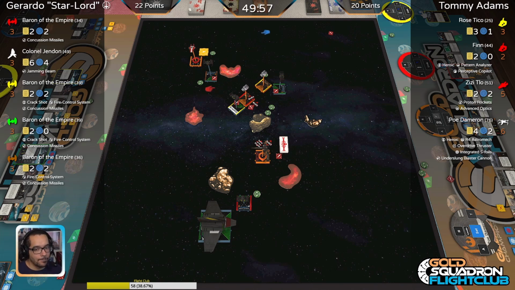So, yellow Baron does have crack shot online for a shot into Rose. So that is important. I'm curious to see what his shot order is here. Are you talking about Gerardo? Yeah, so I mean, obviously you shoot yellow first because he can't shoot anyone else.